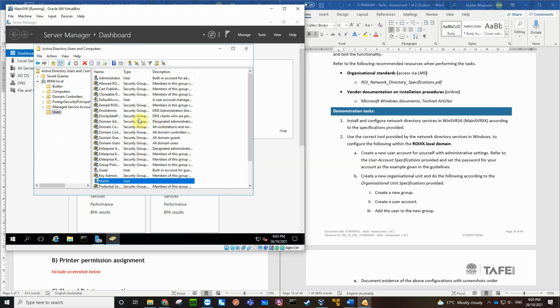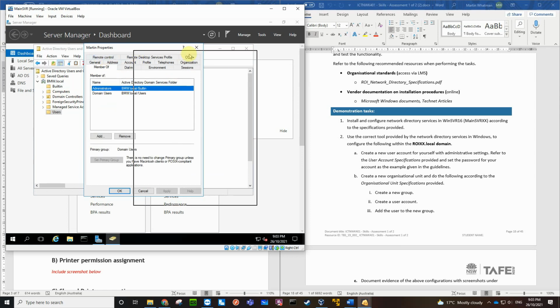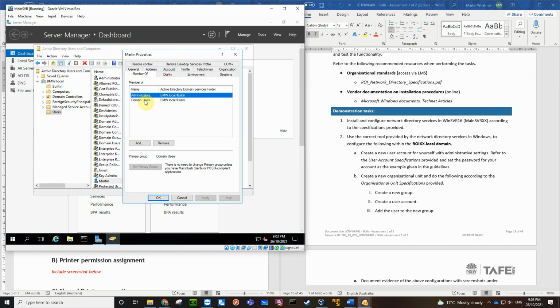So what we're going to do is, well, we could just show the groups that Martin belongs to and take a screenshot of that. So member of, and you can see that in Martin's properties, he's now an administrator of the domain.